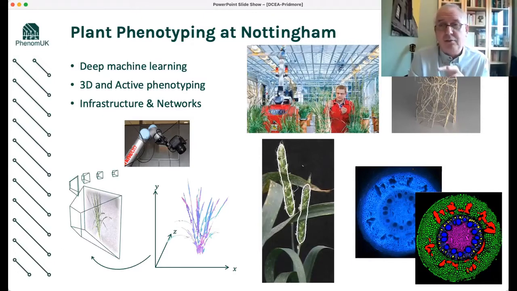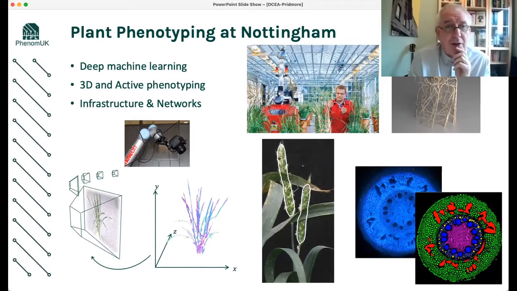So we do a lot of deep machine learning. We try, because we're in the computer science department, to address problems that need some development. So we, by and large, try to avoid just applying existing machine learning architectures. We like things that challenge us. Particularly in this area, we get a lot of problems of the same kind of type, where we're looking for something very small in a very large image, and it's hard to get the context that you need to find the thing without having the whole image in. So we've got a number of novel architectures we've developed.